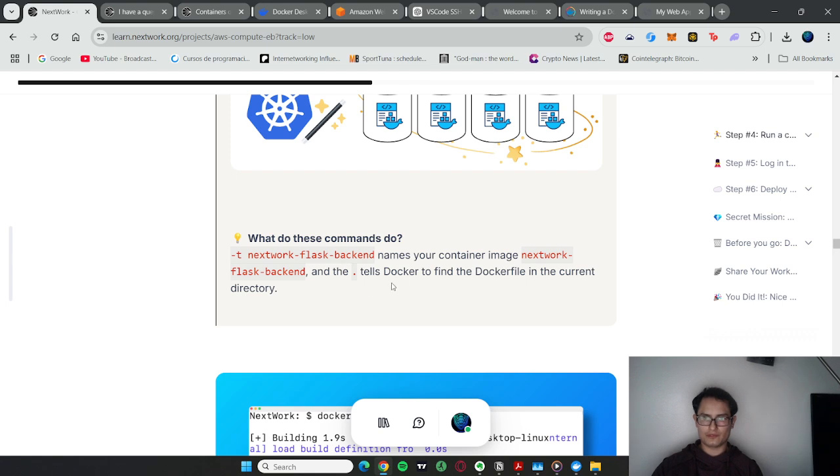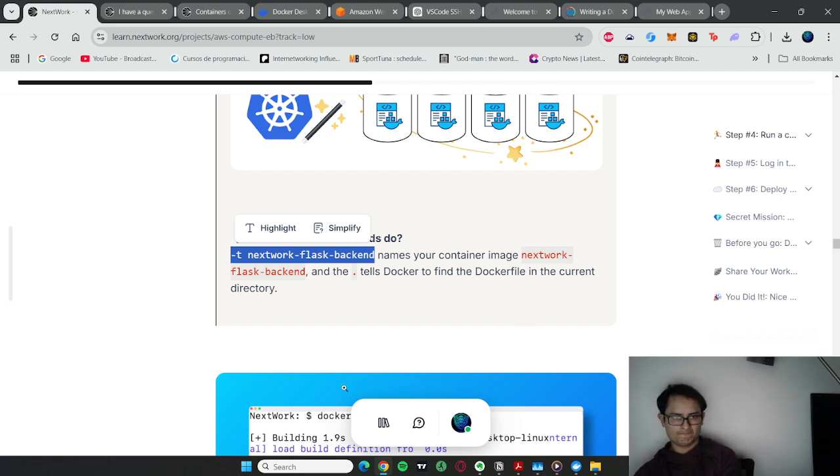I'm not sure if I'm supposed to run this command. Names your container image. It just names it. Okay, so let's run it.